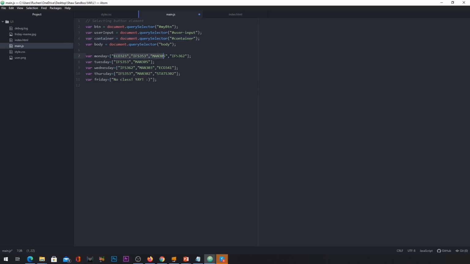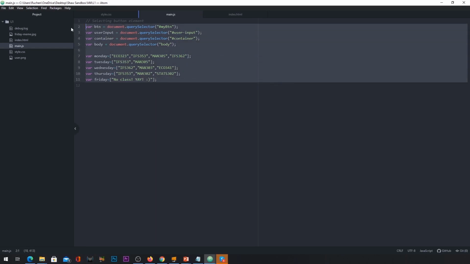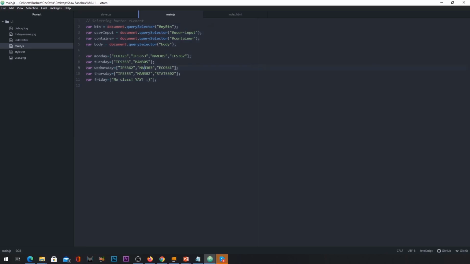And then we created these array lists over here, or this list of arrays, for the various subjects for a given day. So Monday has 1, 2, 3, 4 indexes, okay? And arrays is something we'll also cover at some point. Now, if I save this, nothing is still going to happen because I haven't made any sort of functionality changes to my website. I've essentially just created these empty boxes, if you will, called variables, and then I've assigned them values, okay, in the form of the actual HTML elements as well as the days of the week over here. Wonderful.